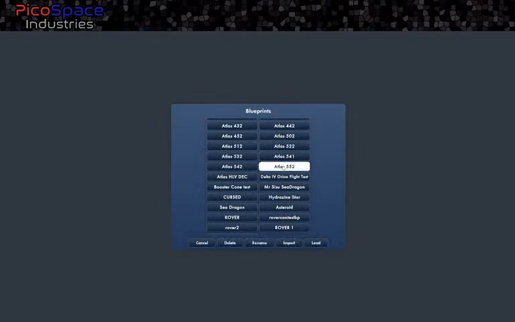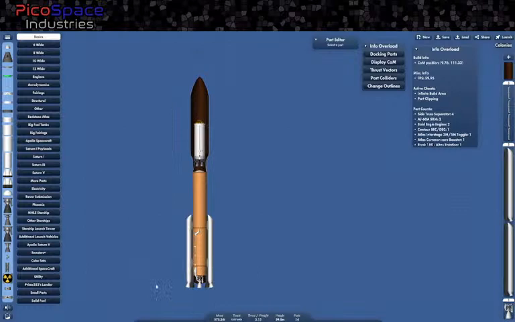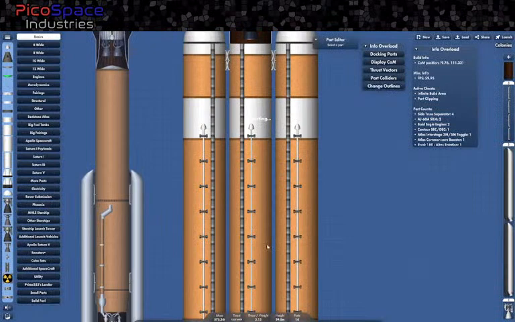So, one of the things that Old Space Nerd did, and you can find this on the Discord server, is he has all these rockets pre-assembled, and I should have probably done this earlier. I don't know why I didn't, but it's pre-assembled for different mission parameters. So this here is, I think, the Atlas 552. There's a whole bunch of them, like Delta Heavy, which is theoretically what we just launched. Yeah, so Delta Heavy has it.